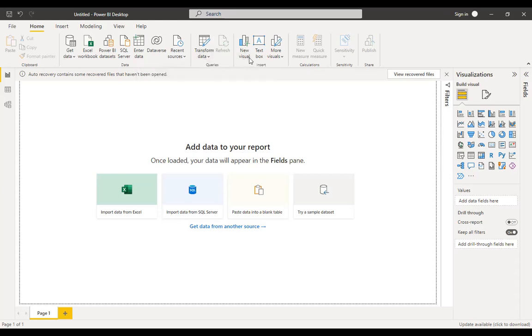Then we have the visuals, if you want to start creating the visualization, the reports, and so on and so forth. So here you can have new visual, text box, and there are many. Then this section is called the measures or the calculation section, where you are able to create queries, right? So for example, you have imported some tables. Then the table is about 5 meg or 10 meg. That's a lot of data, or 200 meg.